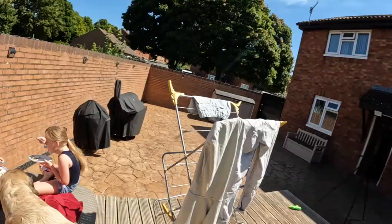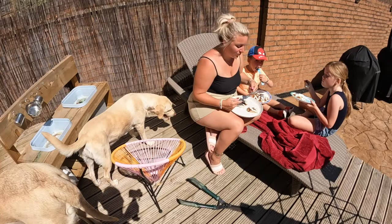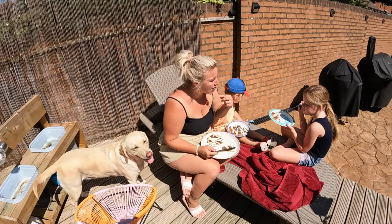Look at these guys. How bad do you want an outdoor table and chair set? Oh yeah, come on. It's about time now. We're all eating off this. Shan's gone on for ages. Since we've done the garden, I promised her I'd buy her a set, but I haven't bought her one yet. Our other one was naff in the winter, so we chucked it out, thinking that might spruce me along a bit. And I've not bought one yet. But they all got pancakes. No pancakes, no jacks? Yeah.